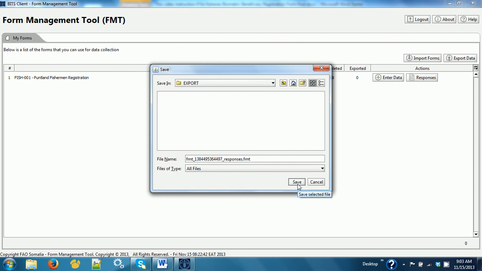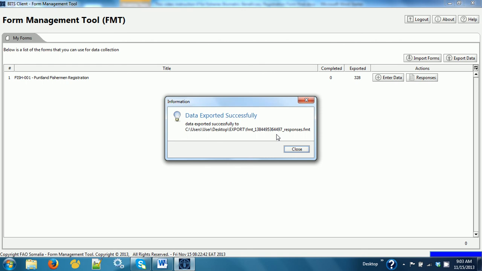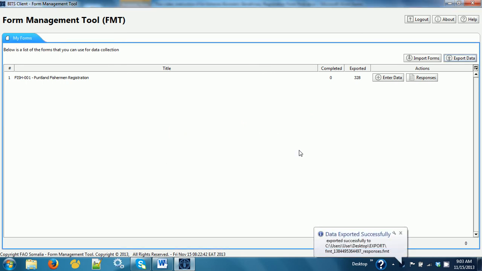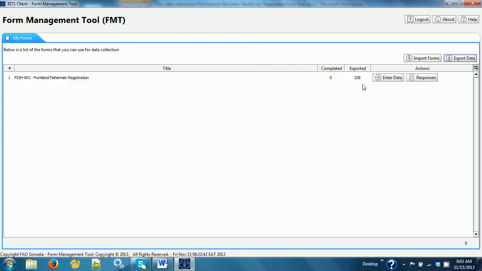Then save. You will get a notification response status that data has been exported successfully. You will notice on the response status the number of records has moved to exported. From uncompleted has 0, exported has the number of exports you have done.